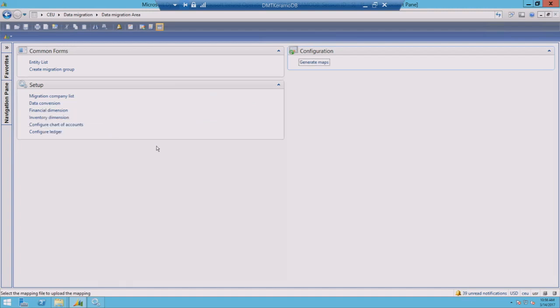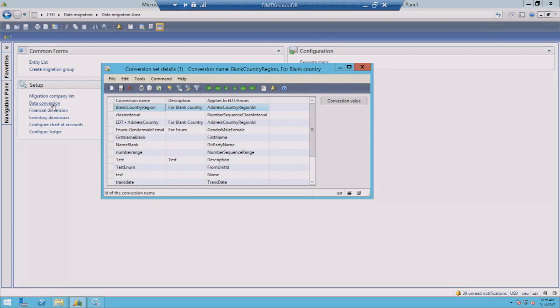So in any migration, it is quite possible that the data might be represented differently from source to target, and you need some data conversions. So we provide some ability for you to convert data at the source itself. That's what this data conversion is all about. Scenarios could be like you never used to capture information on the source, but you need to capture that information on the target. So something that's blank needs to have a value on the target.